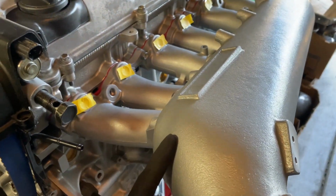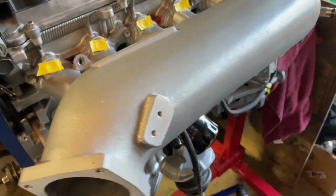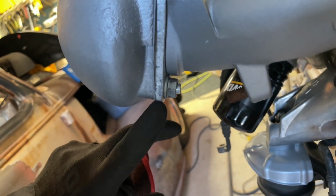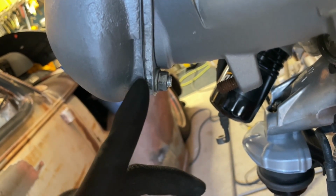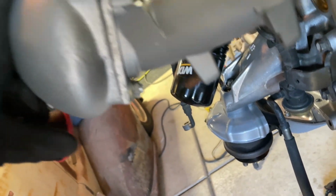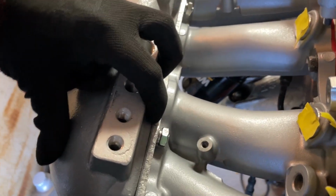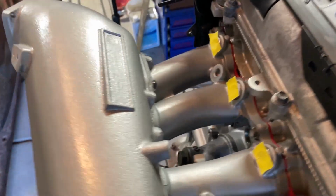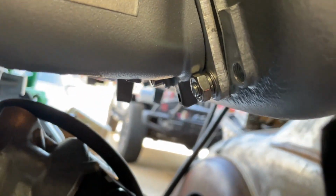All right, quick little update on the 2JZ intake manifold. I'm gonna flip the camera around so you can see. This has been painted and this has been painted to match. I finally got all the hardware that I needed to put it together. Back here, I've got this OEM nut holding it together here. If you try to put one of the aftermarket nuts that came with the kit, it won't go together. On the back side of this is the aftermarket nut that they supplied with the kit. I've got one there, and one there, as well as one right there.